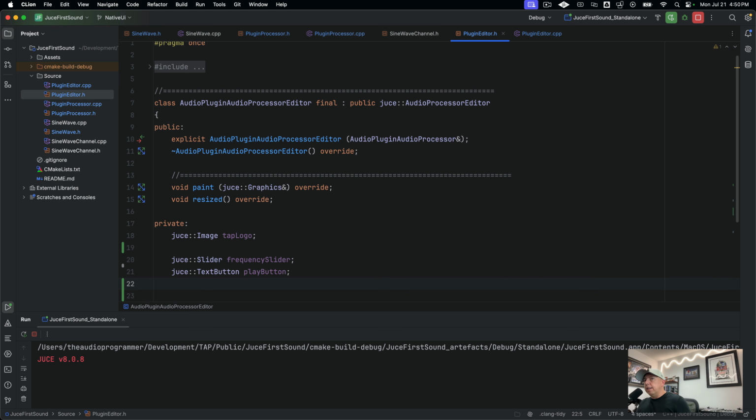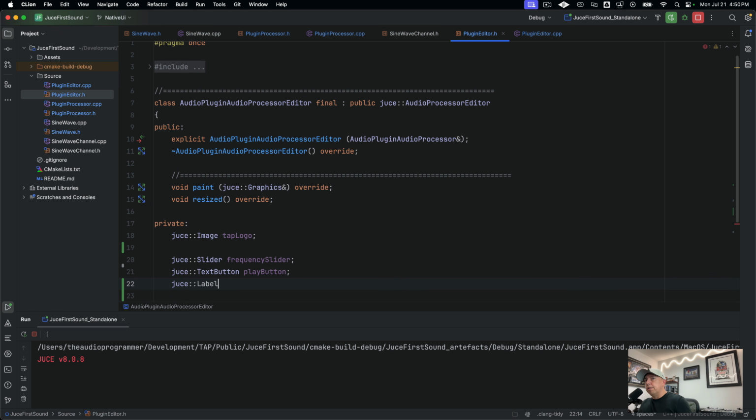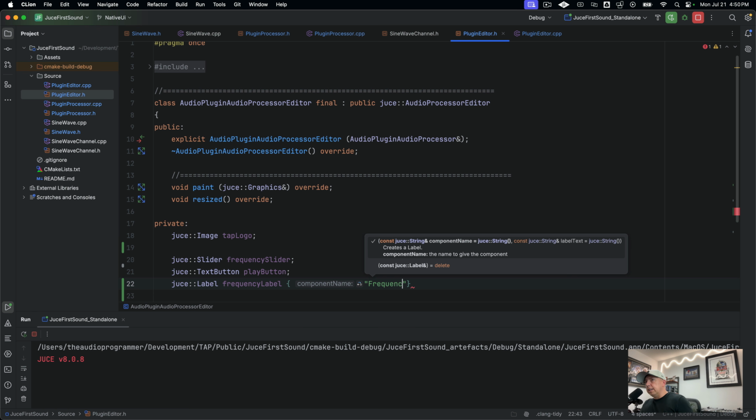And the way we could do that is just calling JUCE label, and we'll call this frequency label. And here I'll give it two arguments. The first one we will just call frequency label. So that's just the name of the component itself, not actually what the label is going to say.